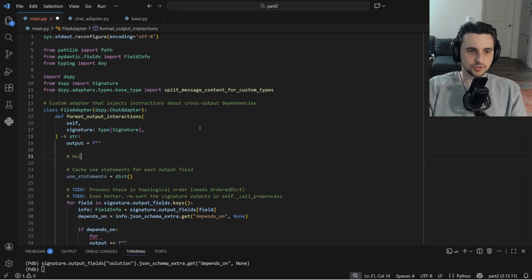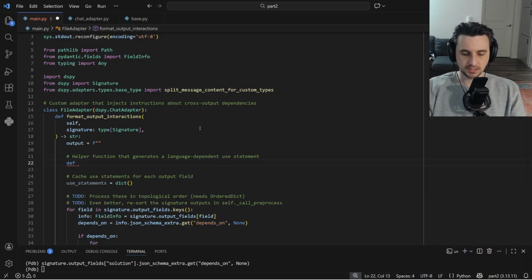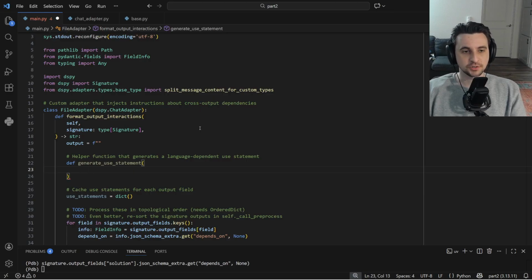Helper function that generates a language dependent use statement. Now this one is pretty tricky, actually, because, yeah, this is very tricky.